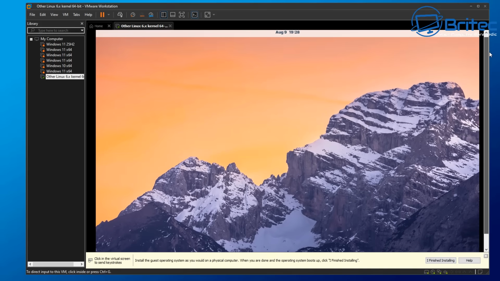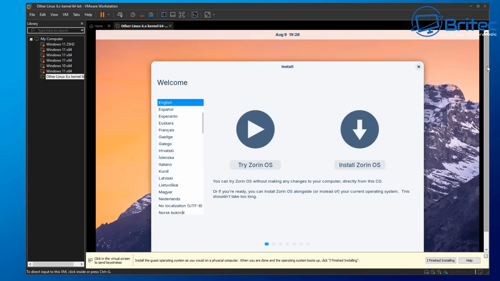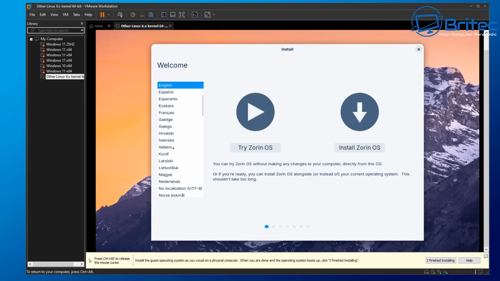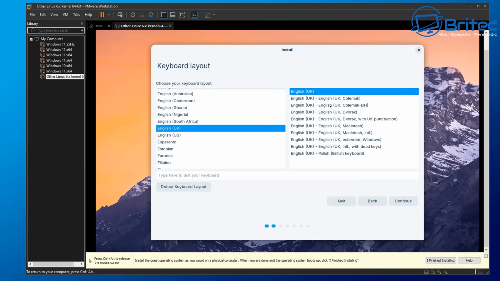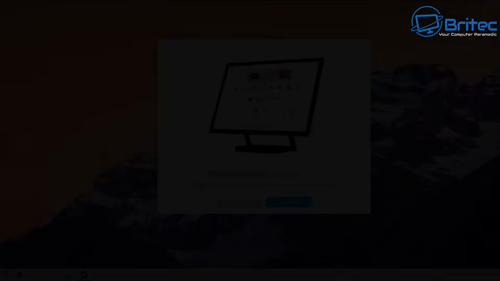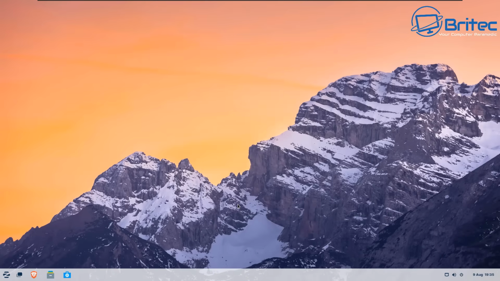But you can see here, this is the option you're going to get once you boot up for the very first time. There will be a box popping up saying try Zorin OS or install Zorin OS. This is just for Zorin, but it will do this for every different distro that you're going to try. So you can either try it or install it. I'm going to go ahead and install it, and we're going to get to the desktop and take a look at it. I made videos showing you how to install this onto a virtual machine before, and it's pretty straightforward.